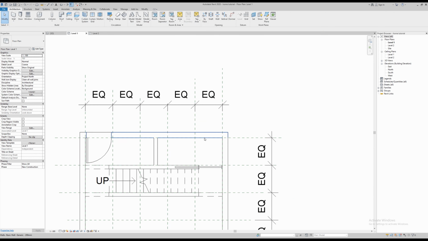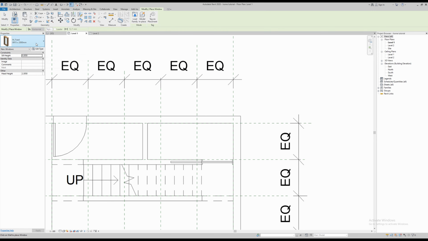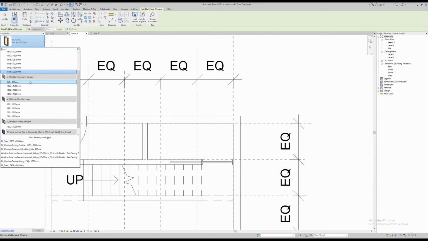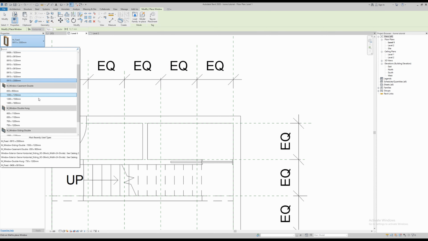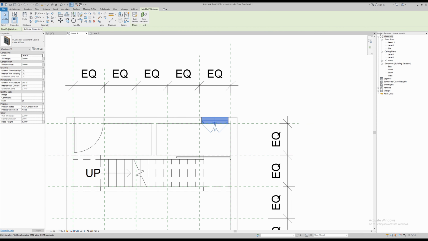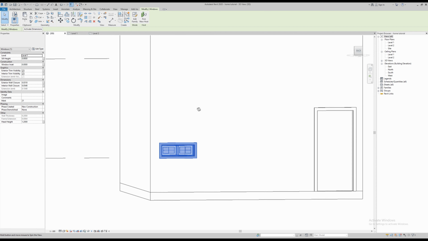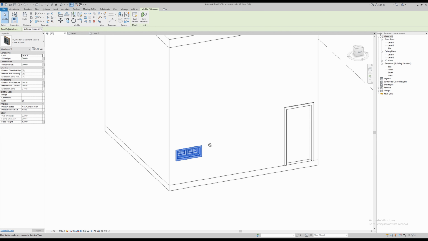Okay, now here on the back we want to add a ventilation window. So once again, you want to go into window, and I will be getting a window, possibly one like this, to see how that goes down. So I'm going to be placing it around here, like that. Of course, this window is kind of big, and you can see that here in the 3D mode. Okay, actually it's the proper size.